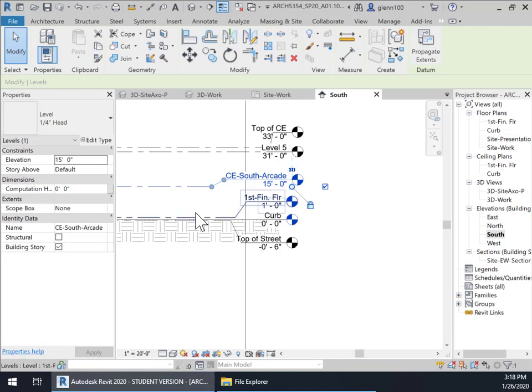We're going to assume 18 feet for the first floor. I'm going to go to the high end of that. And so what I'm going to do is, if the finished floor is at 1 foot and then floor to floor should be 18, this should be at 19.